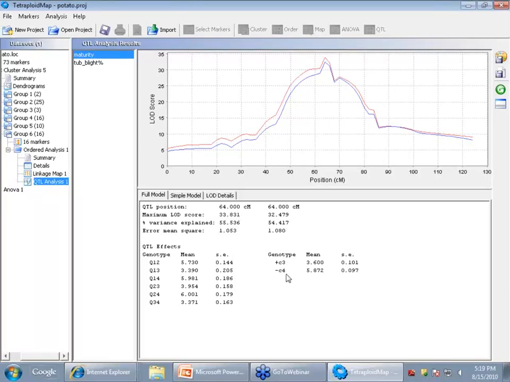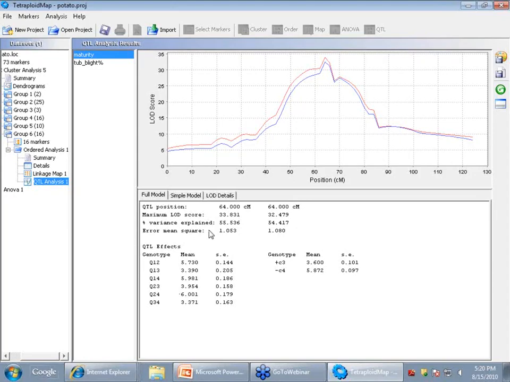Please note there's a typing mistake in here. That should be plus C3 or minus C3. It shouldn't be minus C4. So if you look at the overall genotype means for each of the combinations, that makes sense. You see that the combinations involving chromosome 3 all have much lower scores for maturity than the combinations that don't.